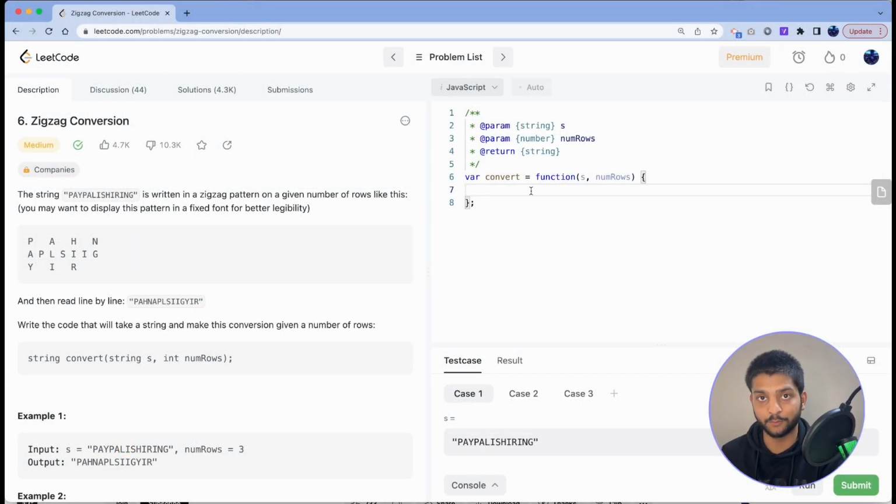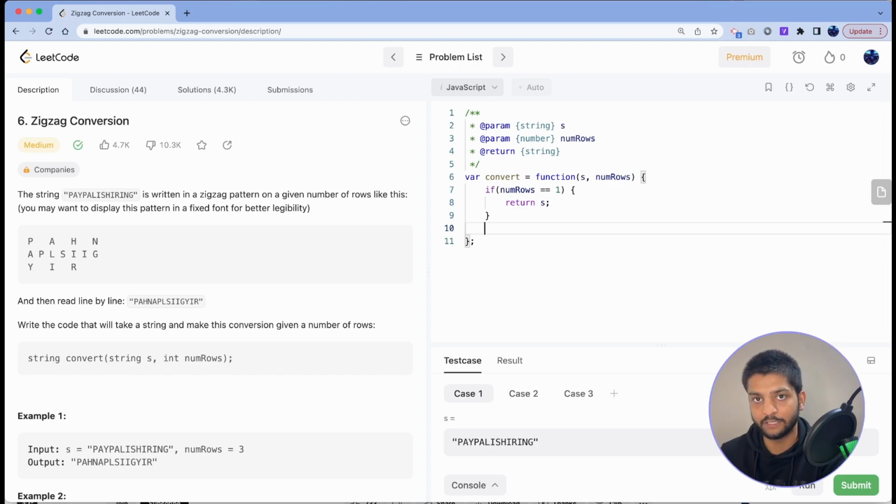So with the matrix approach, we'll be using a 2D array to store the results of each row. And let's start with the basics. We'll first check if the number of rows is 1. In that case, just return the string, because if it's just one row, then the zigzag pattern will be the same as the original string.